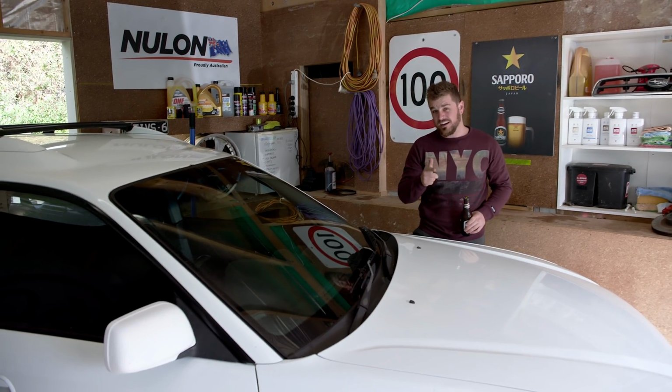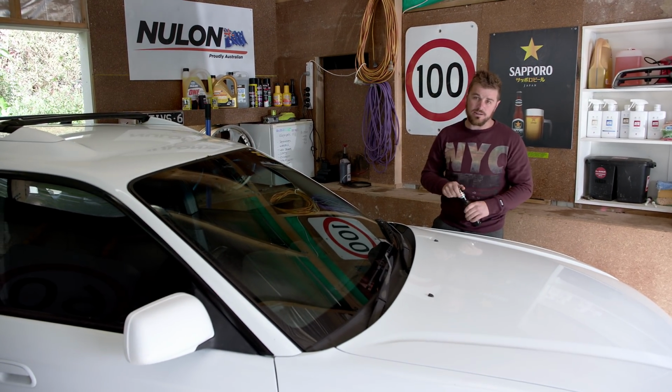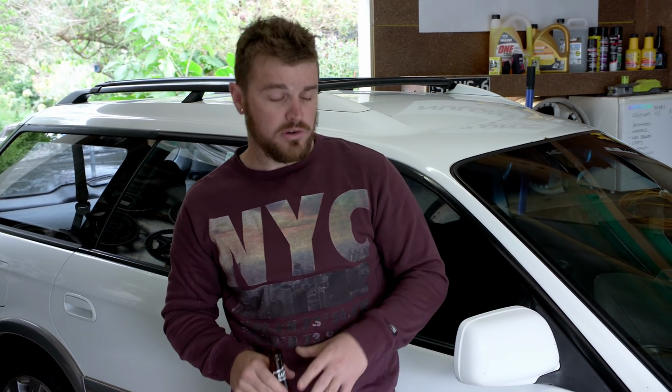This is Intake. This is Operation Sportswagon, and today we're finally adding race car parts. It's 12 o'clock somewhere. Today we've got WRX front seats, they go in here. WRX front brakes, they go down there.